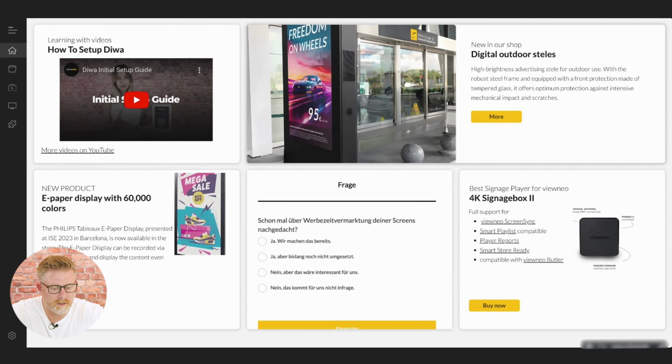What we see here is the Start User Interface. This is essentially our communication channel that we use to get in touch with our customers. Overall, we have a highly modular system, which means we have a solid base with basic functionality that can be significantly expanded by adding various different functions and features.